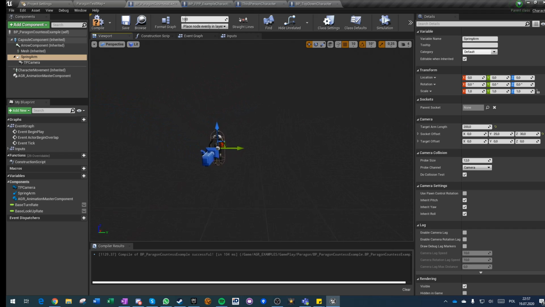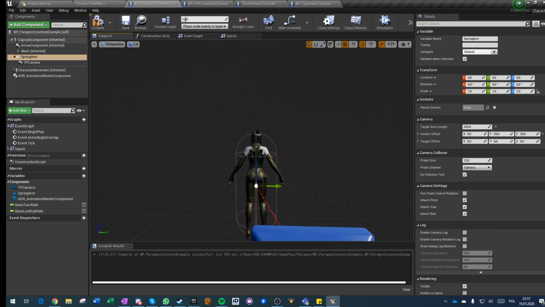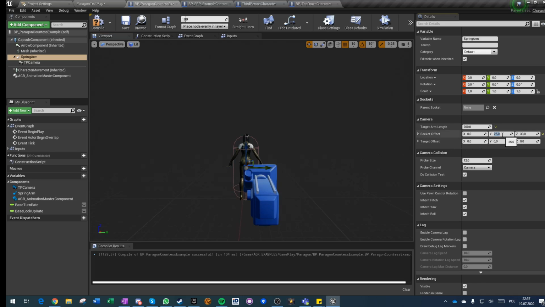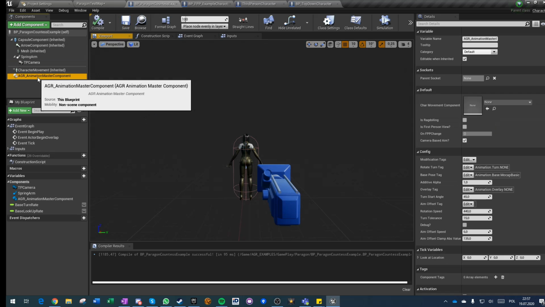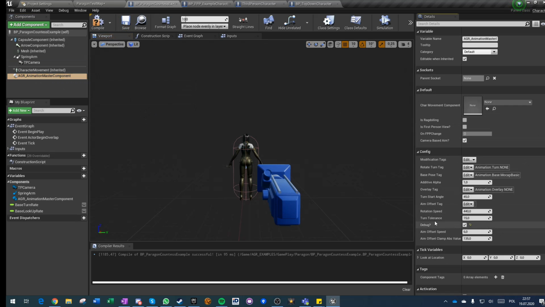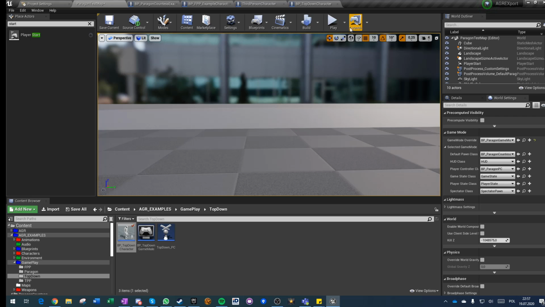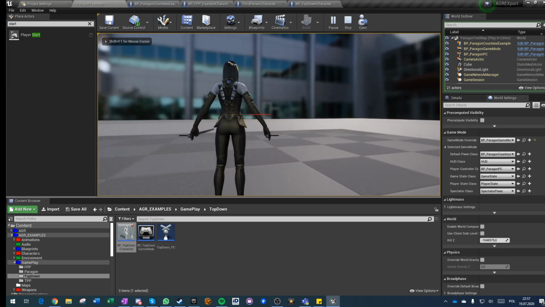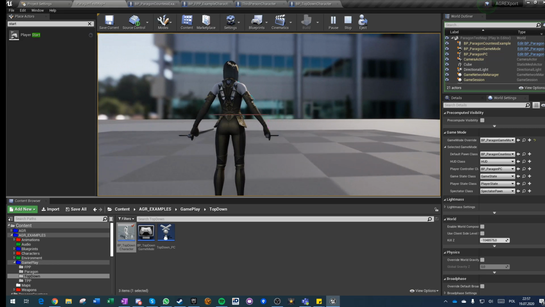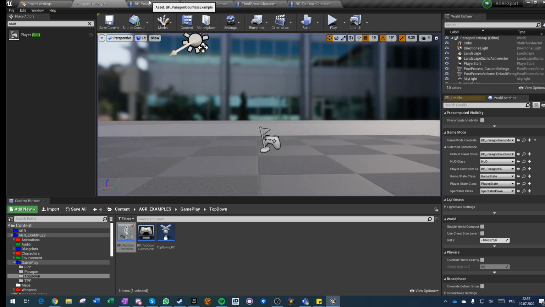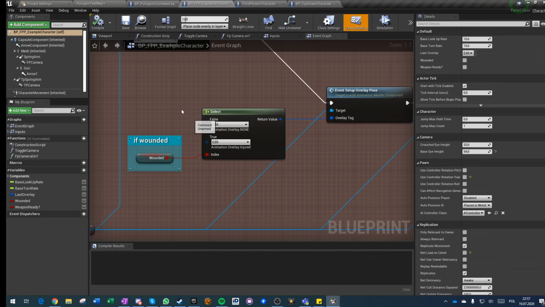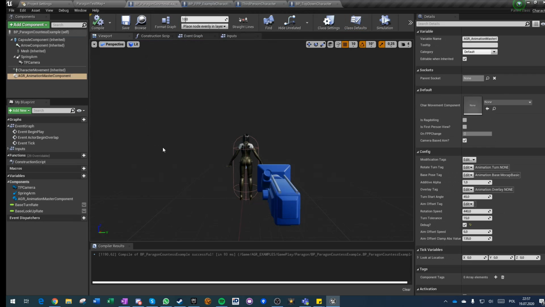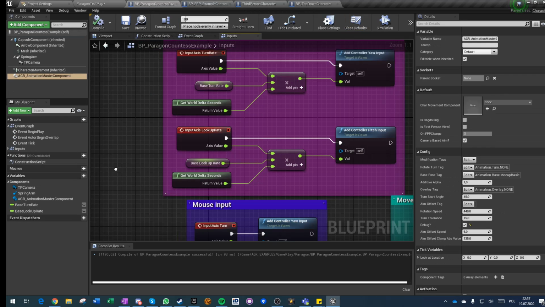Let's see how it looks like, or even 45. Okay, and our debug is true for this. Okay, and let's see again. So, okay, she's taking the inputs. However, there's something wrong with the mouse input. Let's get back here. Inputs.